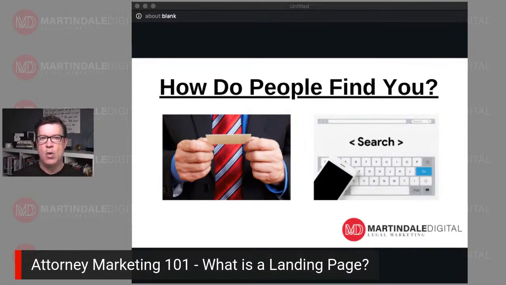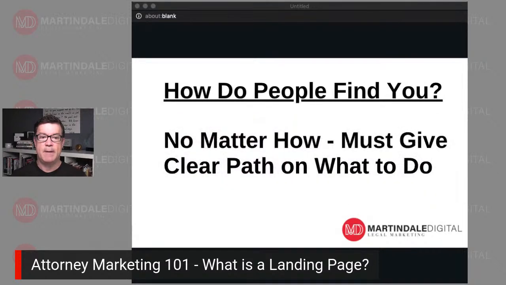So you want to think about, what is that first impression that a potential client gets of you and your law firm online? And you want to make sure you are directing those prospects to a specific page, and they're not just going to your website in general, because oftentimes on a website, somebody will get lost and they won't have a particular call to action on what they should do. So with regard to your business card or even your searches, you need to think about, what's the clear path that you want to give a prospective client when they are finding you, and especially finding you online?